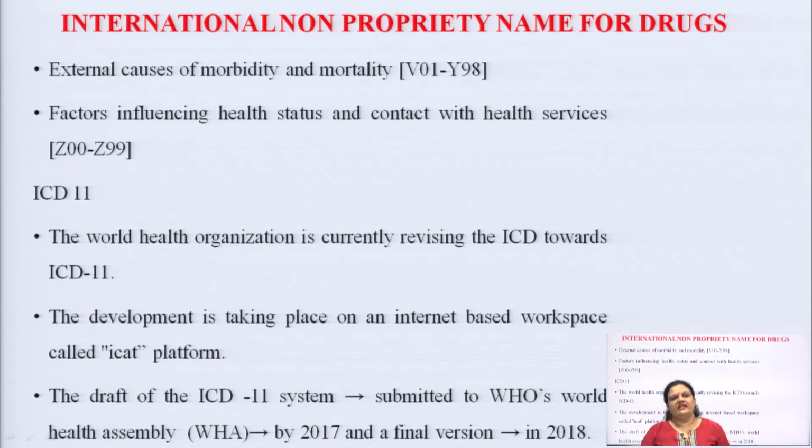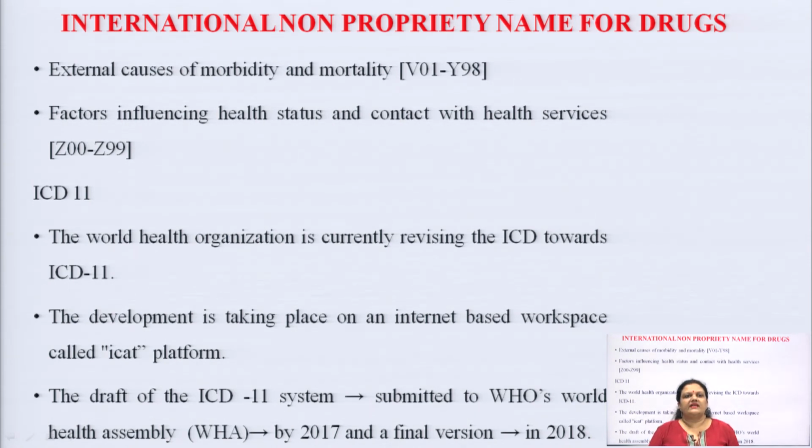Coming to this ICD 11, ICD, you know, International Statistical Classification of Disease, the World Health Organization or the WHO is currently revising the ICD 10 to ICD 11. You know, at every 10 years gap, the WHO, that is World Health Assembly, as per WHO and FDA have the responsibility to regularly, at every 10 years, revise the nomenclature or the classification of disease. So, right now we are having the ICD 11 system with us.